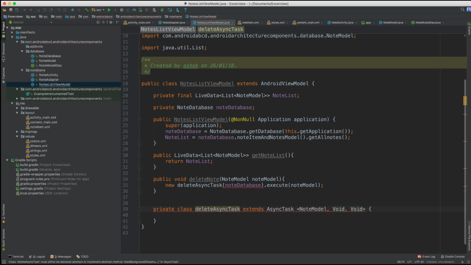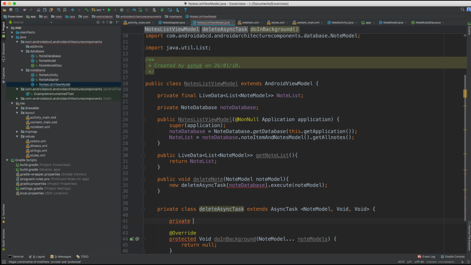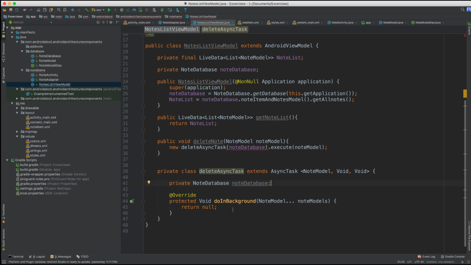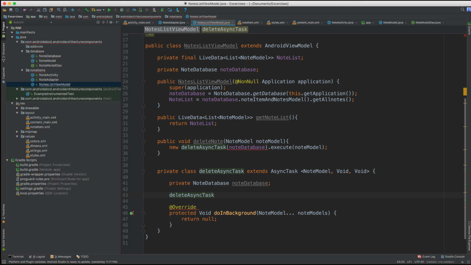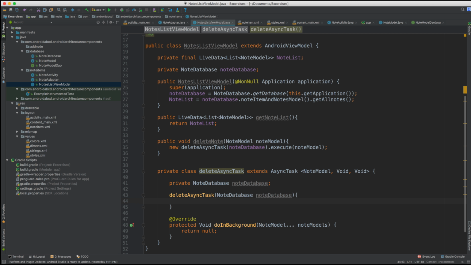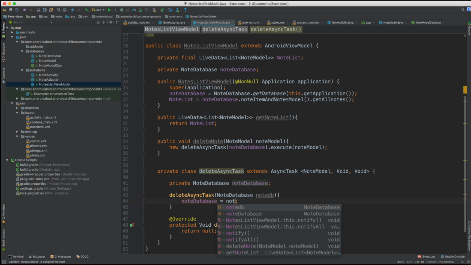And I'm implementing the doInBackground method, and let's initialize the database to have a reference to delete the task. Delete the database or a NoteModel, and then here a constructor with a NoteDatabase as a parameter. Here we are just assigning the noteDatabase to the constructor parameter.